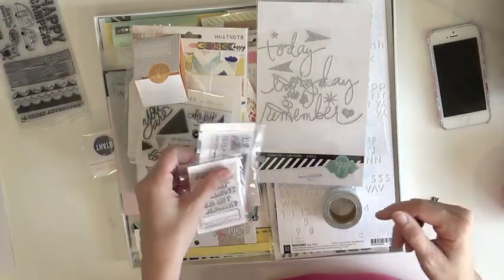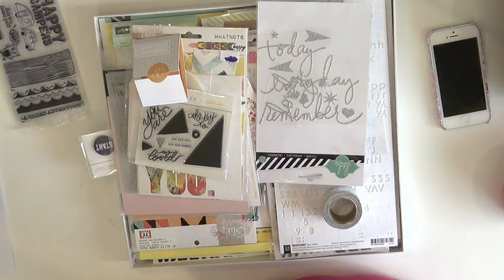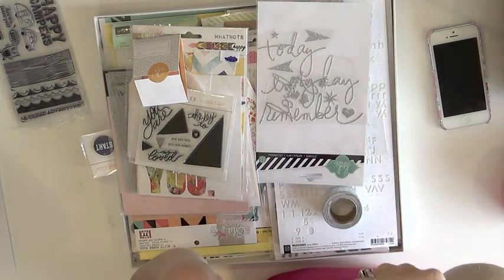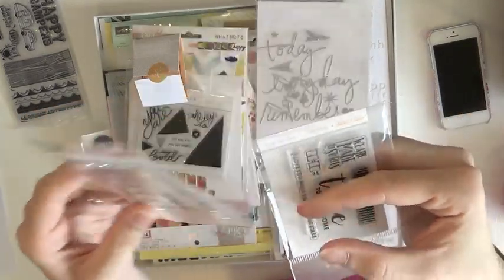But I went through my Project Life Studio Calico kits and I pulled some others out. This is called Splendid Fins, I think is the name of this. And I love this little box down here because it says see above for details, and then there's a place for the date, and then you can stamp in any of those words.